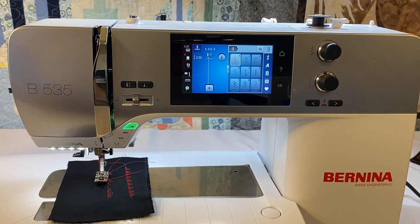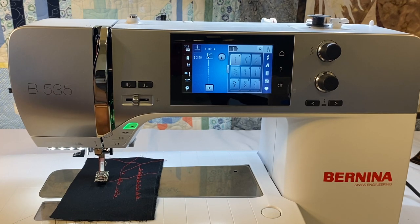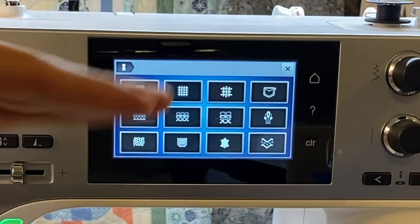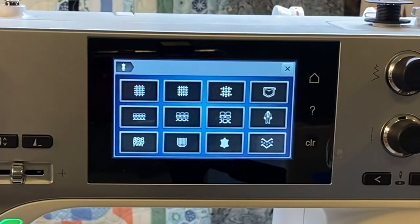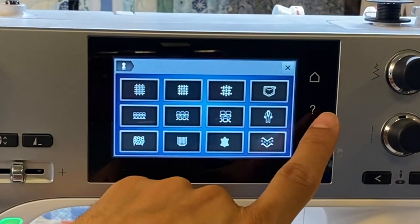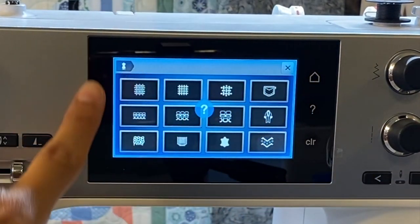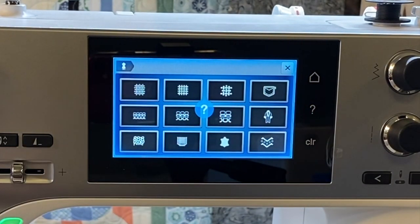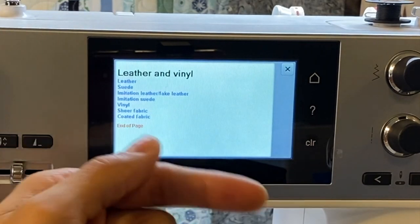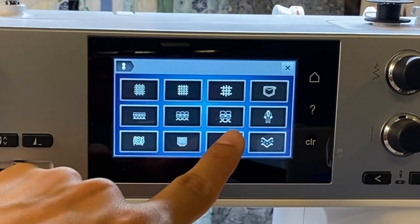Another wonderful feature: if we're working with an unfamiliar fabric, we can go to our little mannequin icon — the Creative Consultant — and tell it what type of fabric we're working with. It will guide us on what to change and adjust several settings for us. If you don't know what the fabric categories are, the question mark button is your best friend, especially when learning your machine. Click the question mark button and the screen highlights in blue with a blue question mark in the center. It's a one-time use button — so you click the question mark, then select the icon. For example, one category covers leather, suede, imitation leather, fake leather, imitation suede, vinyl, sheer fabric, and coated fabrics.